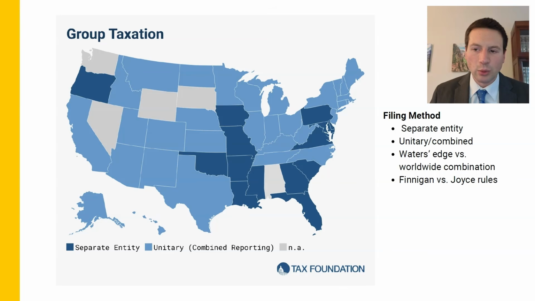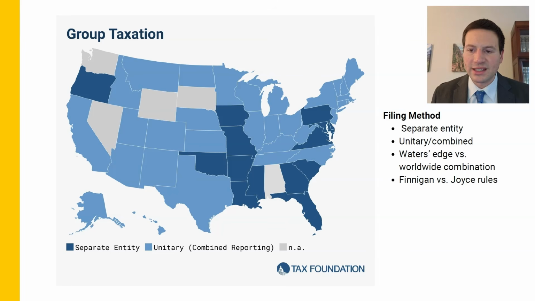Separate entity reporting, states calculate taxable income and apportionment of each company separately. They ignore the taxable income and the factors of subsidiaries and related entities. Tax departments can still make some adjustments. So if there's intercompany sales, for instance, they can apply what's called an arm's length price to that to say, this is what it would have been in the actual market, even if they didn't charge that business this amount. But for the most part, they're treating each company on its own and taxing it alone.